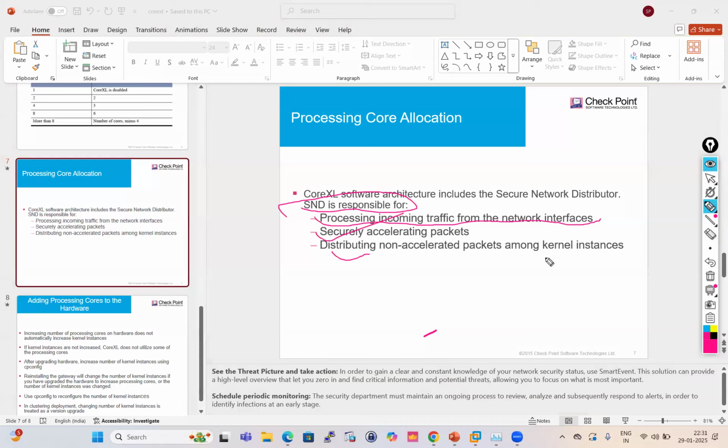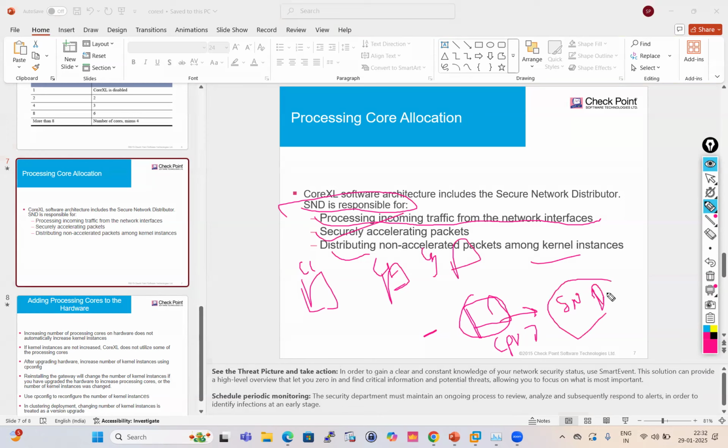Distributing non-accelerated packets among kernel instances. So I mentioned, guys, for example, this is our SND. For example, our firewall has 4 cores. This is CPU 1, CPU 2, and CPU 3, and this is CPU 0, and this is working as SND. If there is new traffic coming to the firewall, there is no entry in SND, right?